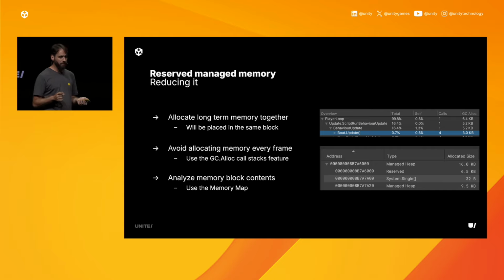Another recommendation is to try to avoid allocating temporary memory in the managed memory. Sometimes you can instead use native collections, like the ones that usually are used in DOTS, but you can use them in regular C# objects, because those go through native allocators that have specialized allocators for small, long-lived objects. So sometimes, if you can do it, use them instead, might be better in terms of performance.